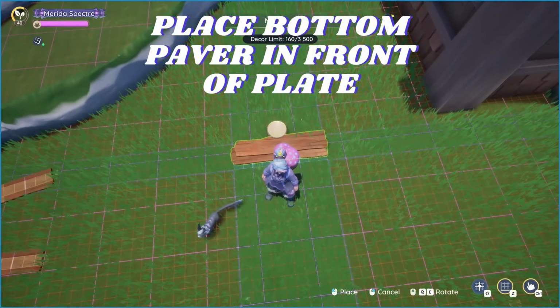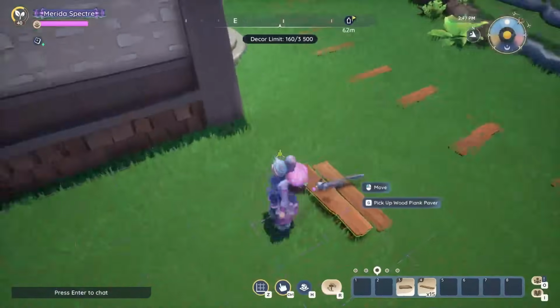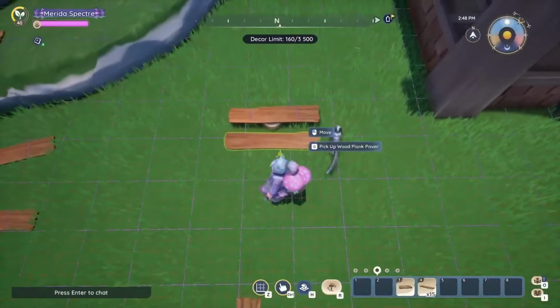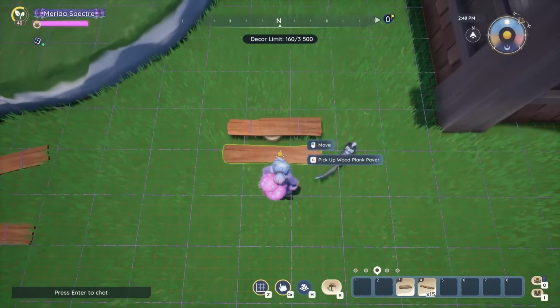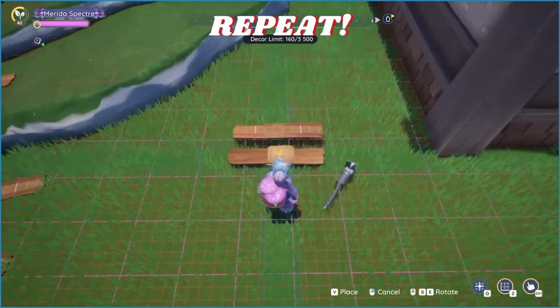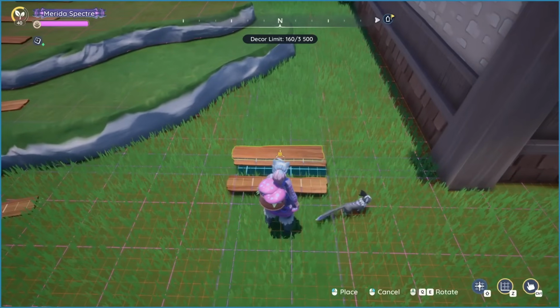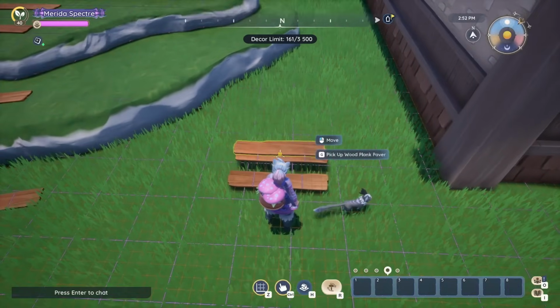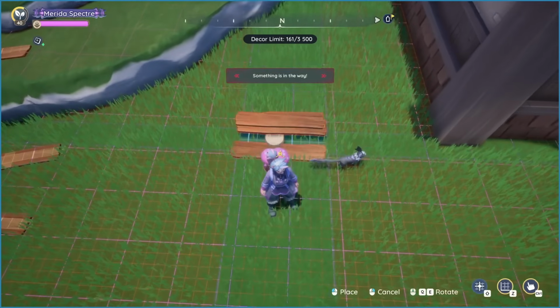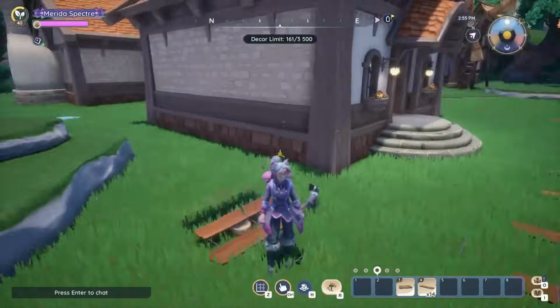Are you ready for the magic? Boom! There we go. We got our little incline going. To continue the trick, we're going to keep picking up this bottom slab. Pick it up. Click 3 for the butcher block. Cancel the butcher block. Go 4. Place our next paver. Grab the bottom one. And ta-da! Just keep going as high as you want.